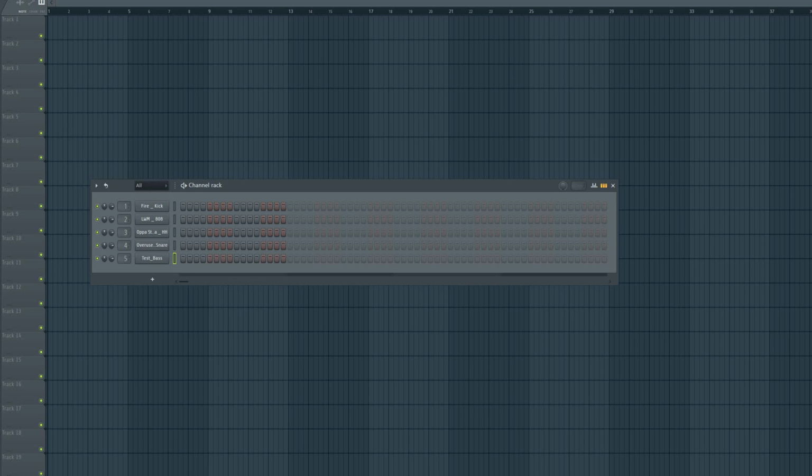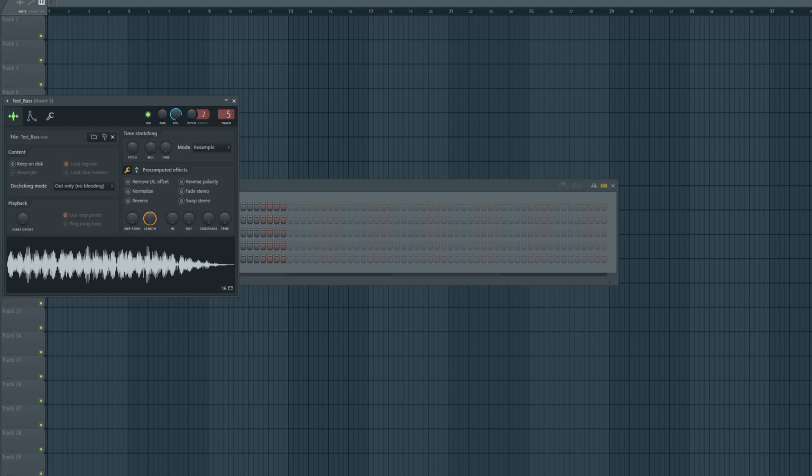I got the fire kick, the LWM 808, the Opera Spire A hi-hat, the overused snare, then the bass test bass. Let's listen to those. Let's first do the bass test bass. Let's listen to it.